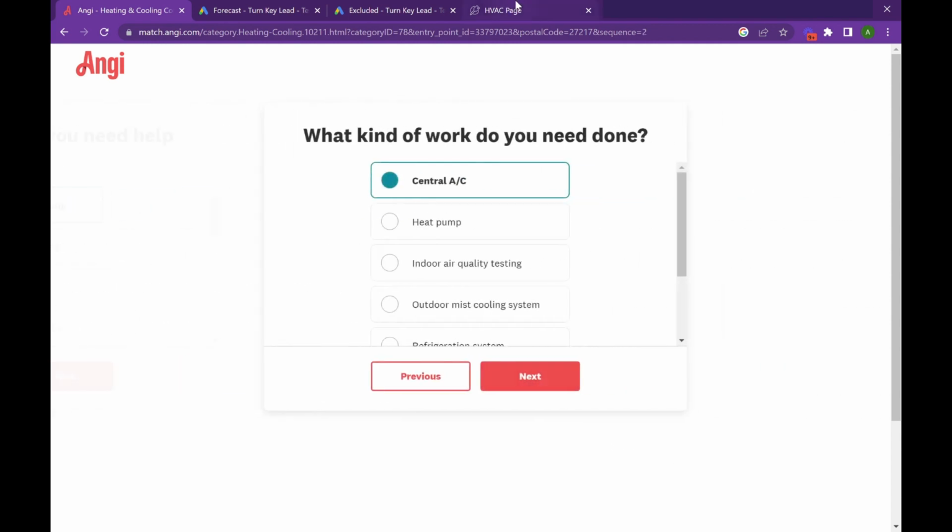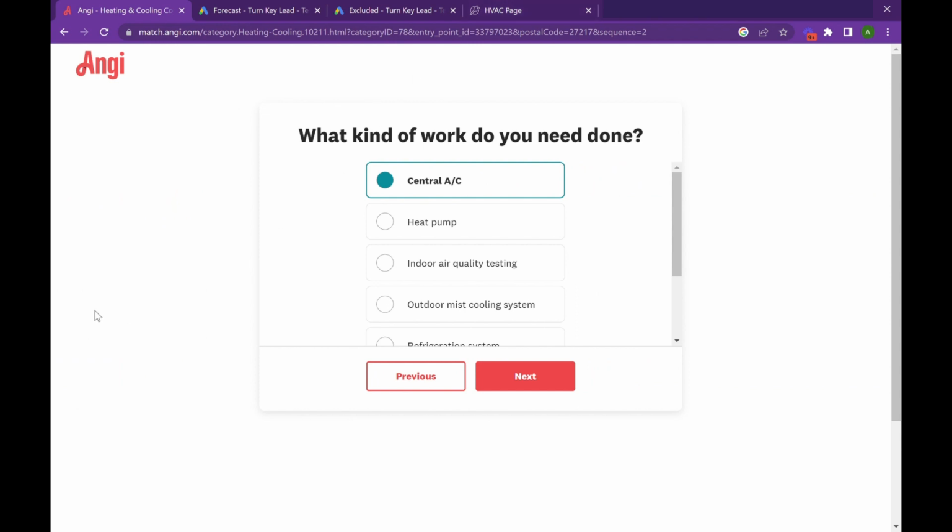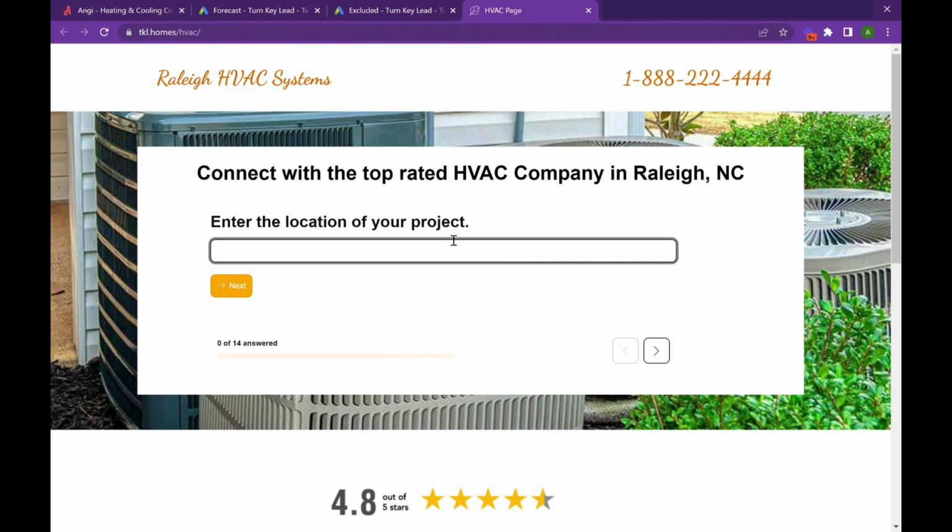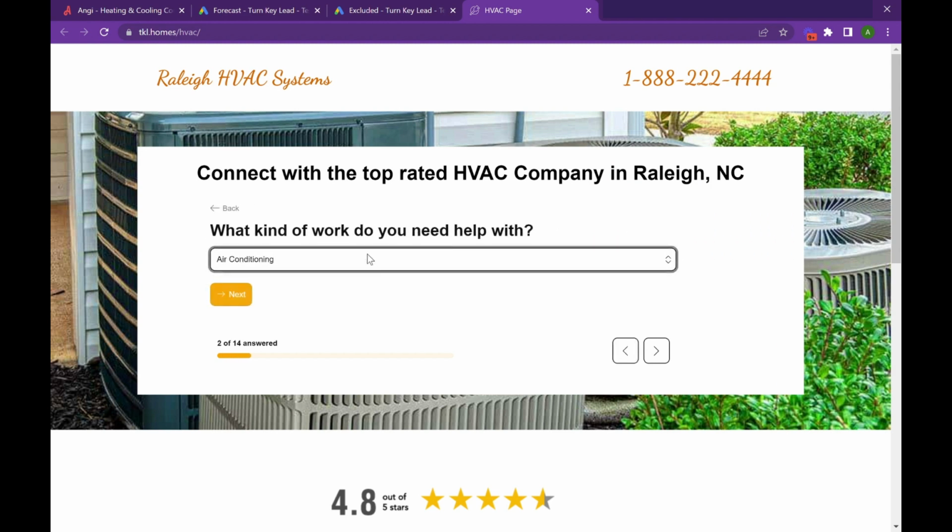So what we've done is create a form that is very similar to this Angie list that pulls in a lot of data for our HVAC clients, right? When we click on it, it's very similar. You've got your brand, you've got your number, but it connects them right away. They click on the ad and then it's like, boom, top rated HVAC company in my area, that's what I'm looking for. Where am I at, right? The power of this form is that it's very quick loading on mobile, desktop, and tablet. It has all the right questions you need, and we can adjust this form depending on our client's needs. Very fast loading, but then it imports that conversion data.